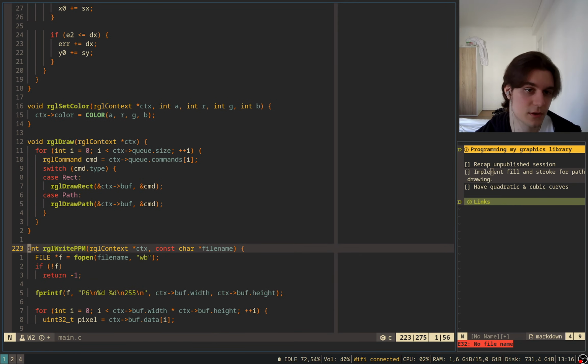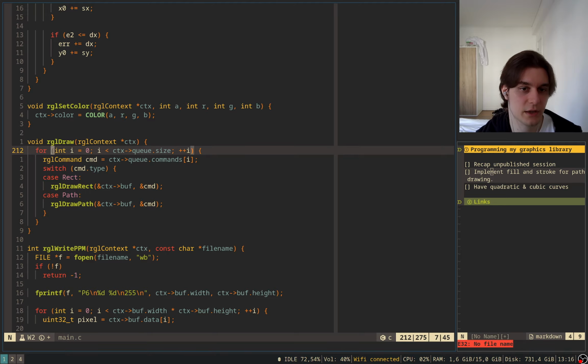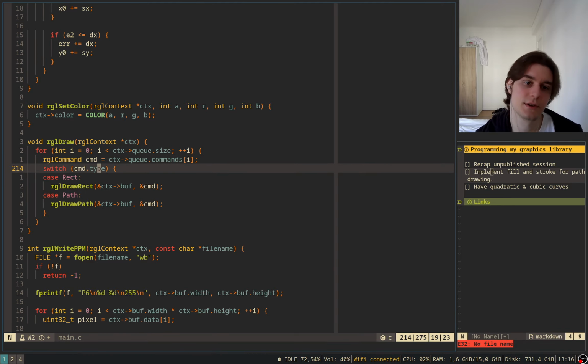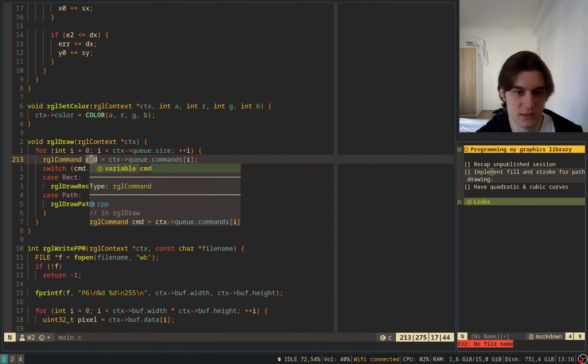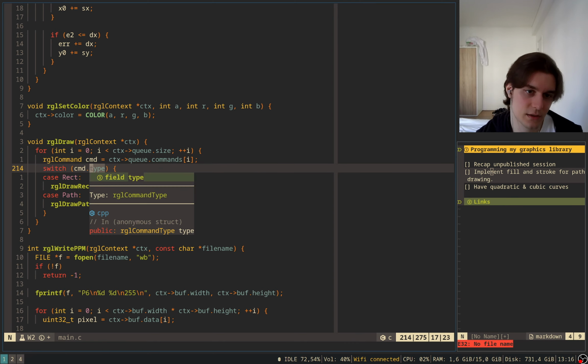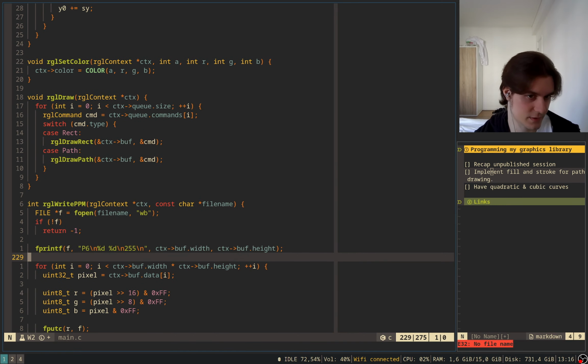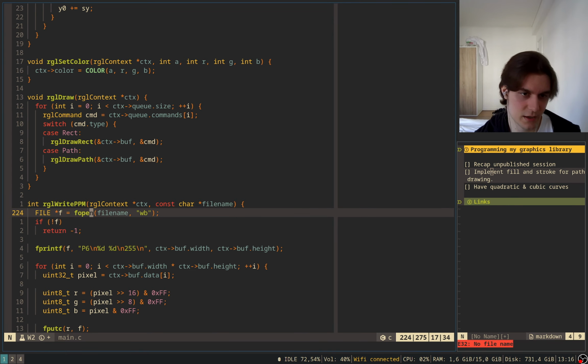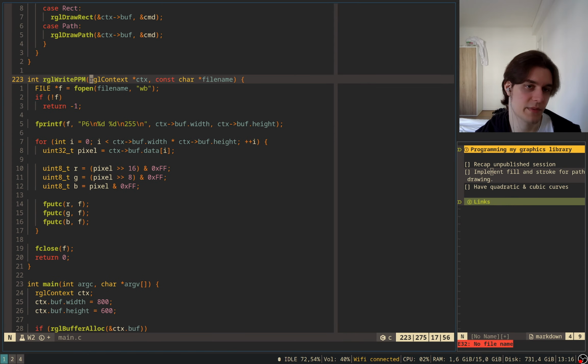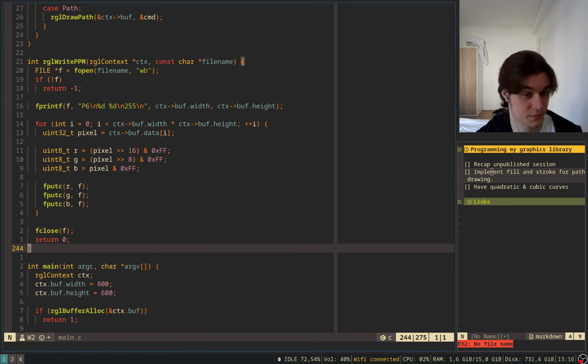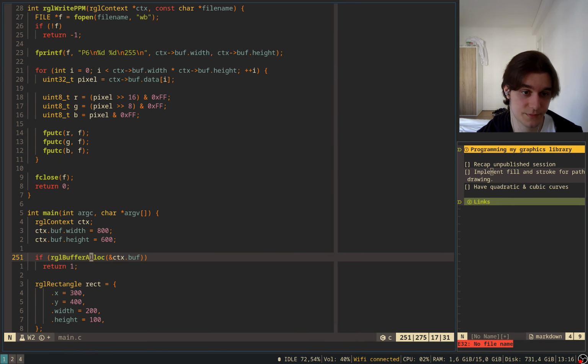We can set the color. We have the draw, which will iterate on the queue, and the queue has a command, and then it will switch on the command type and call the write function for it. And then we also have the write PPM file, so we can see the output.